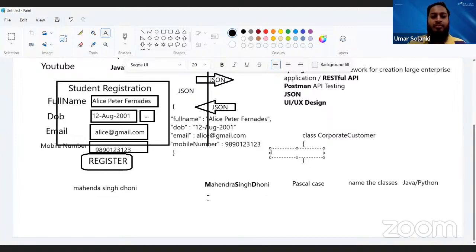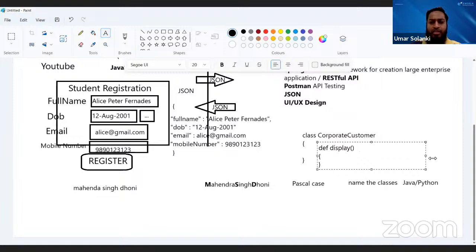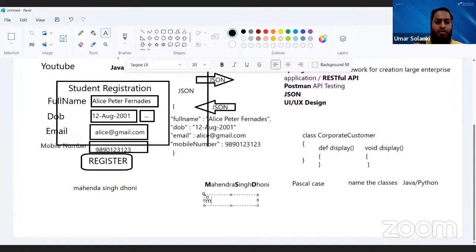Then, how will you name the method? If you make a method over here, Python guys might know what a method is. You just write def and then you write the function name. So if I say display, this is called a method, right? And we use the def keyword to define a method. If you have done any other programming like C, C++, in that we would write the return type like void display, right? So this is called a function. So how do we name our functions? We name our functions using camel case. So what is camel case? If I'm using camel case, then my first character will be small, and then each subsequent word will start with a capital.